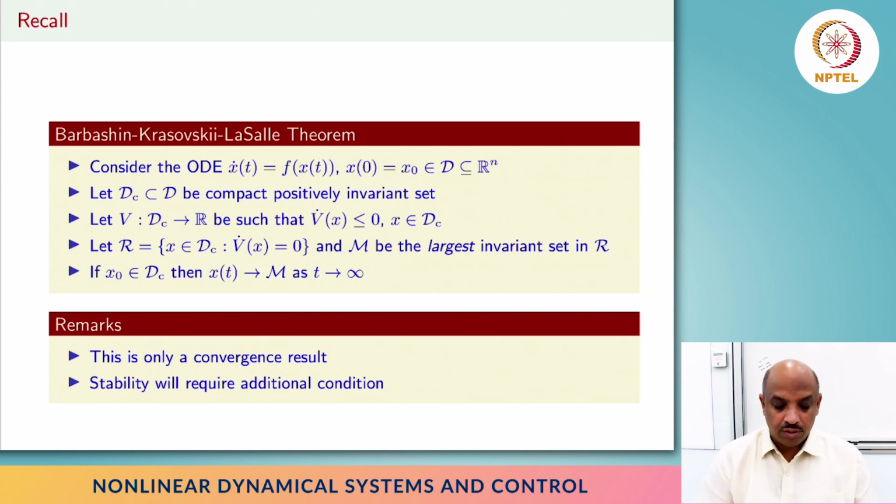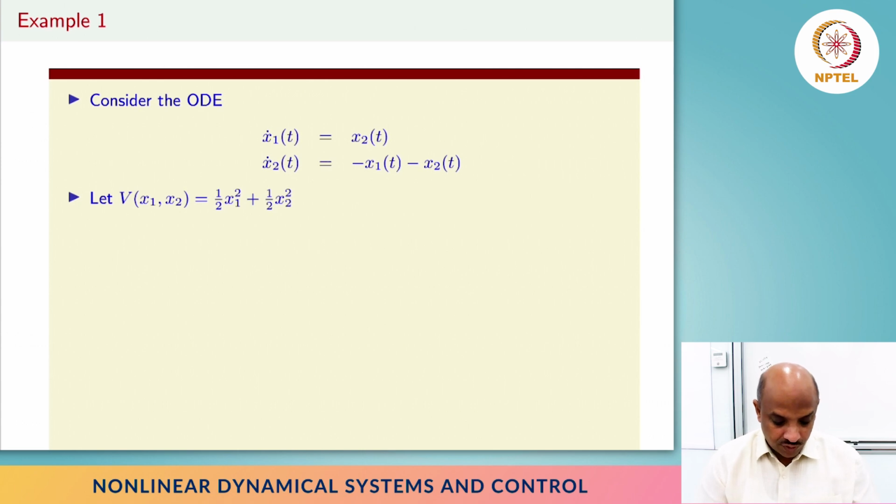So we saw the proof of it. Basically, essentially, some V is there, and V dot is less than or equal to 0, and since it is lower bounded, V is going to converge to some number c. On that set, we're going to conclude that the limit set is going to be there, and on the limit set, V dot is going to be 0. So we're going to look at the largest invariant set. This becomes an algorithm for finding these omega limit sets. And when we see examples, then we understand a lot of these things quite well, right? So perhaps that's what we will do next.